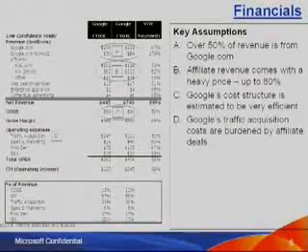So if you sum it up, we think they're going to wait a little bit before they move into a public offering. From a financial perspective, we pulled this together with an internal analysis based on what we've heard about them and their deals. So point A, we think over half their revenue comes from Google.com.